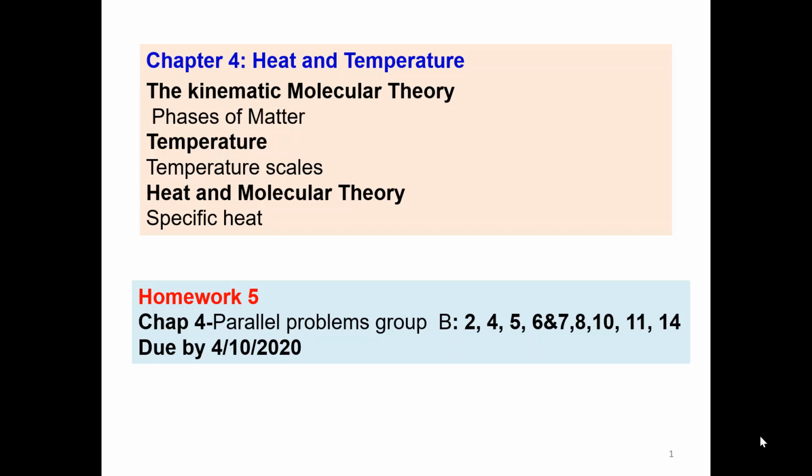Today we will discuss chapter 4, which is heat and temperature. We will review the concepts of the kinetic molecular theory, specifically the phases of matter, which is the temperature concept, and units of temperature, which are the temperature scales. Also, we will discuss the heat concept and the specific heat concept.